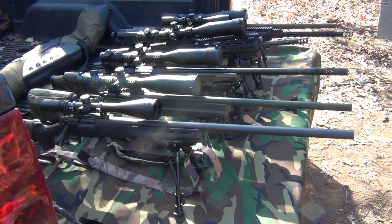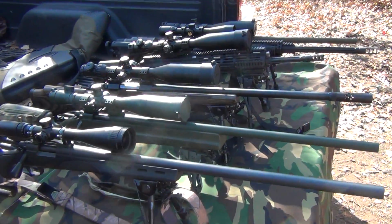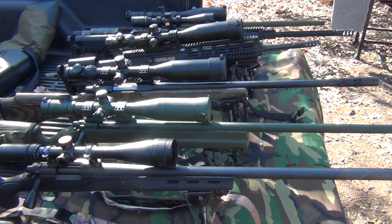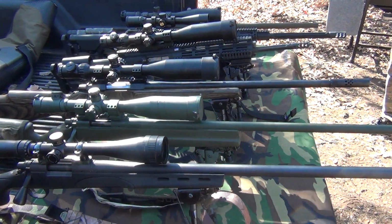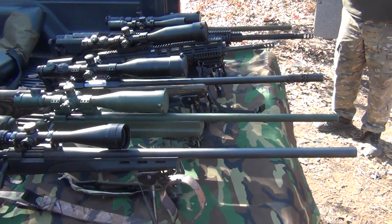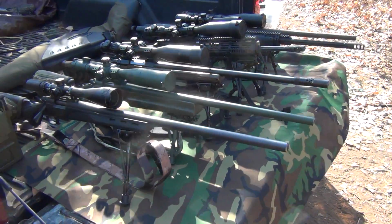Sniper rifles. What's up with sniper rifles? I saw a video a while back about budget sniper rifles that had a little bit of good information in it, except that I was a little annoyed that the guy was putting a price floor on sniper rifles. And he didn't really talk about utility, which is something I'm a big fan of.